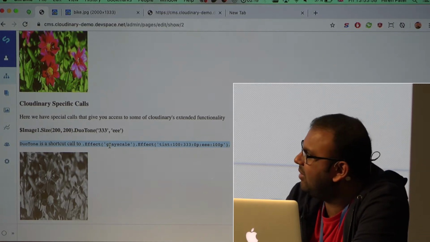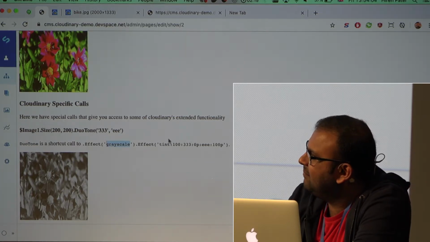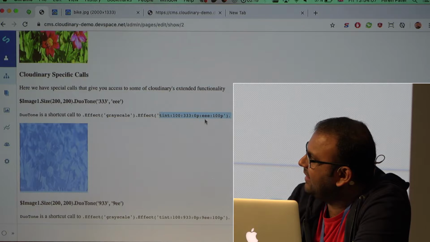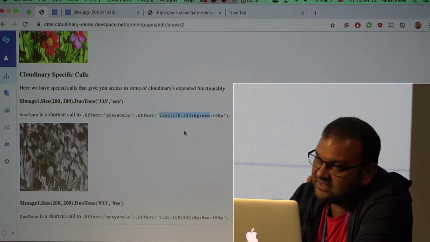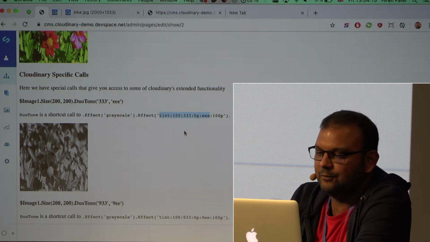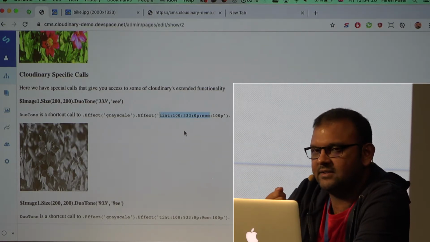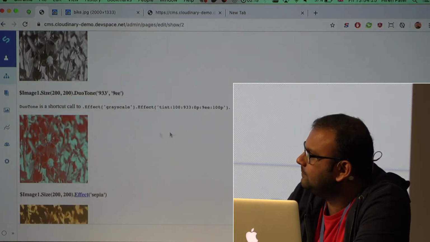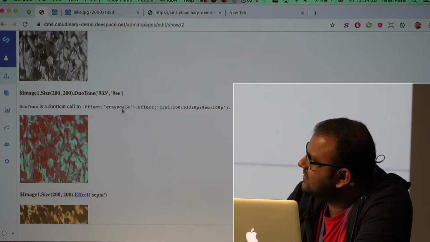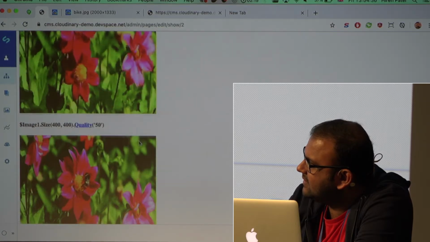This is a bit more complex because effects in Cloudinary are slightly difficult to apply, especially stuff like tints, a bit more advanced stuff, because you have to provide colors and everything. But the capability is there. So if you just play around with the effect editor inside the Cloudinary module itself, you basically figure out how to do this more or less. Here's another one where we've grayscaled it, and various other resizing things.